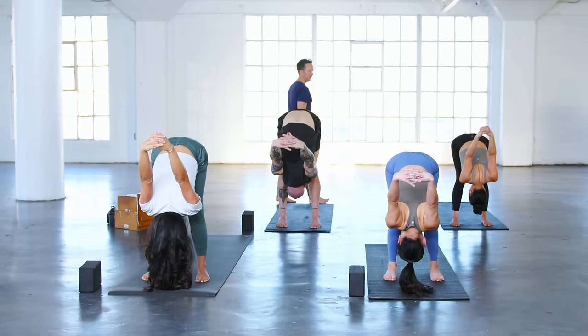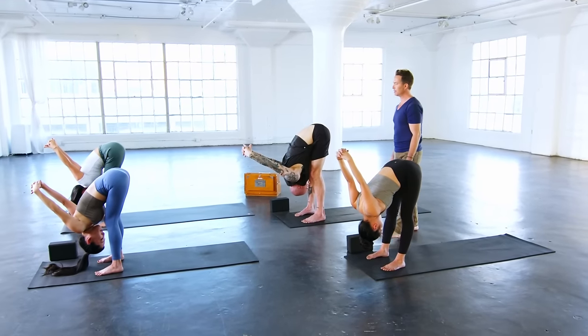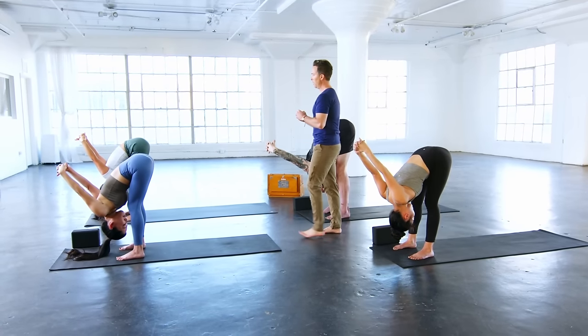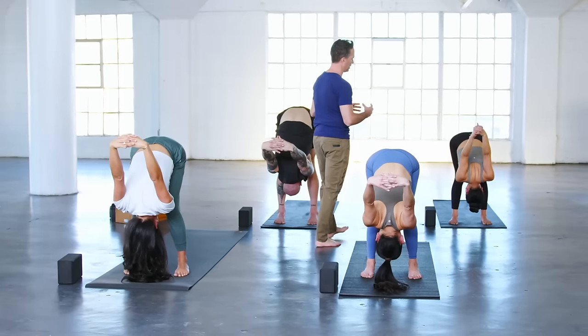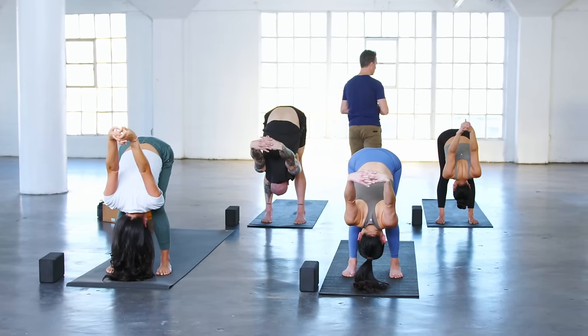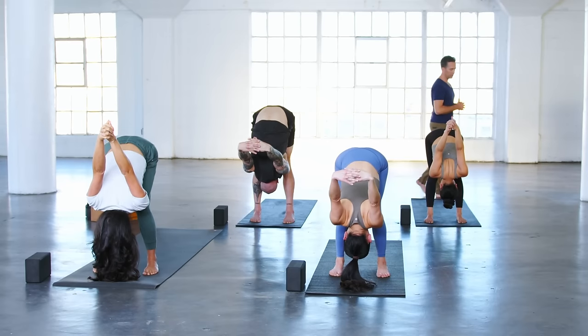One thing that we know is that lower back issues are commonly related to the hamstrings being excessively tense and tight, and how that begins to pull together the lower vertebra of the spine. When this happens long enough and persistently enough, that can eventually lead to pinched nerves. So when we open up the hamstrings, it creates this beautiful domino effect where all the other related body parts and tissues also begin to loosen up as well. We start to get blood flow moving through those different areas of the body, and where there's circulation, there's always regeneration. Where there's a lack of circulation, things begin to deteriorate and atrophy.